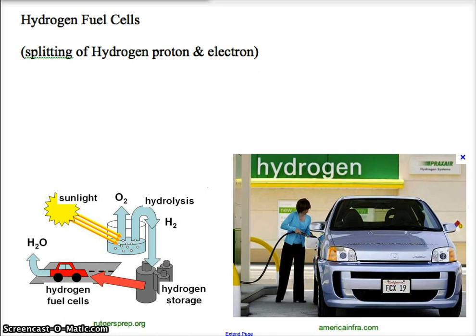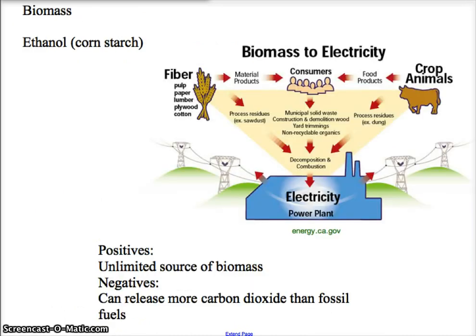Oh, something I forgot to say about biomass. You probably have heard of ethanol. Ethanol is something that is commonly used to add to the gasoline to power our cars. In fact, when you fill up your gas tank, it might say this is 10% ethanol. Ethanol comes from biomass. The reason they only have 10% ethanol is because if you get higher than that, small engines like boat engines cannot handle more than 10% ethanol. Okay, let's flip to the next one.